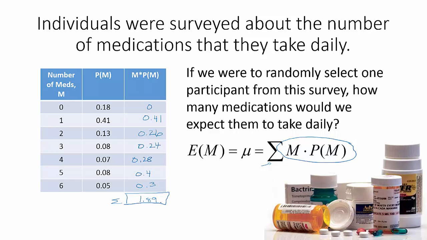Now, our rounding rule that we went over before is to keep one more digit than our actual numbers. So our actual numbers had to be whole numbers of the number of meds, and we'd keep one more digit than a whole number, so I would round this to 1.9. So I could say the expected number of meds, or I could say the mean number of meds is equal to 1.9. Now I realize it's not feasible to take 0.9 of a med, but that's okay. We understand an average is on average right about 2 meds is the average amount or the expected value.